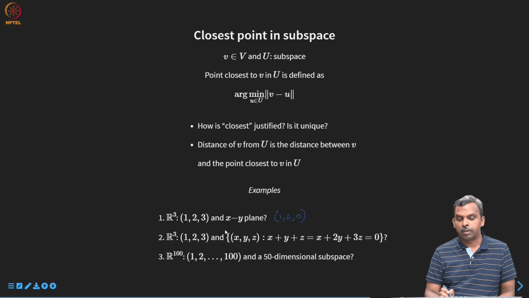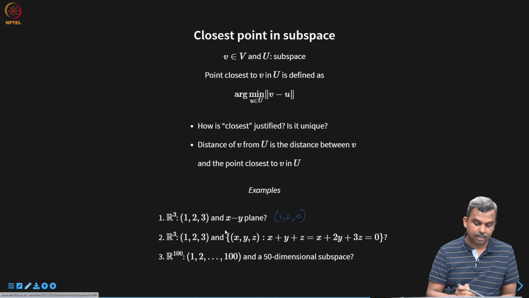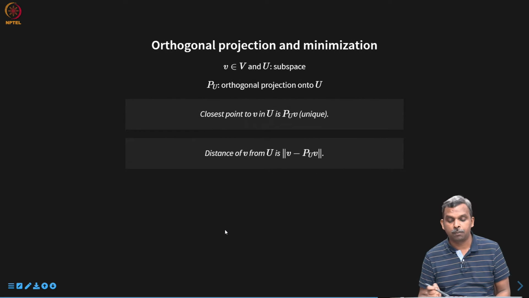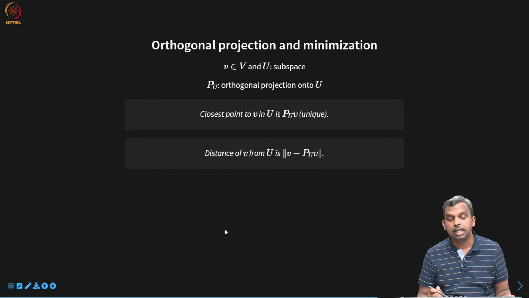I'll give you a precise solution, but before that, let's see what the general answer to this question is. Given a vector space V and a subspace U, what is the point in the subspace which is closest to V? Can we have an explicit expression for it? It turns out the answer is yes. Let's see that. This is the connection between orthogonal projection and minimization, the point closest to a subspace that we've been talking about. If you have a point V in an inner product space capital V, and U is a subspace, and you have PU being the orthogonal projection operator onto U, okay, you know how to find it, right?